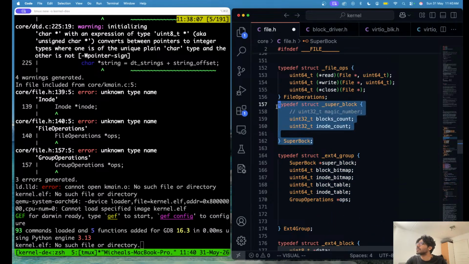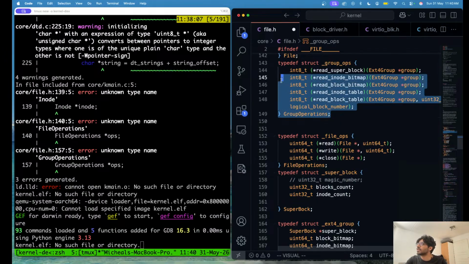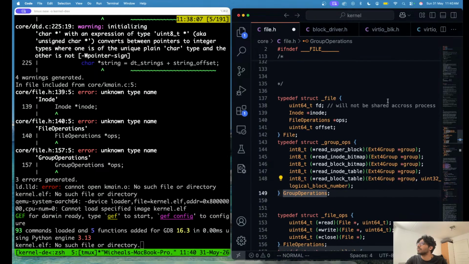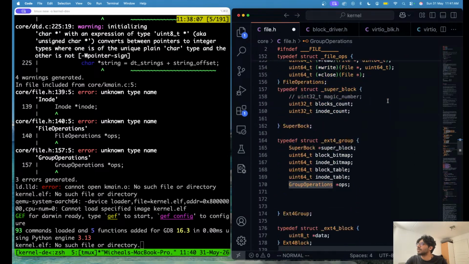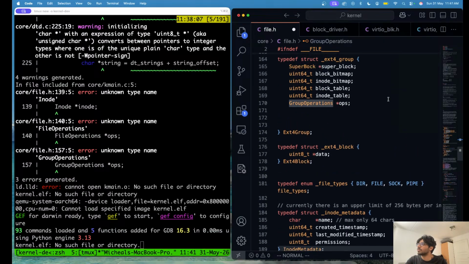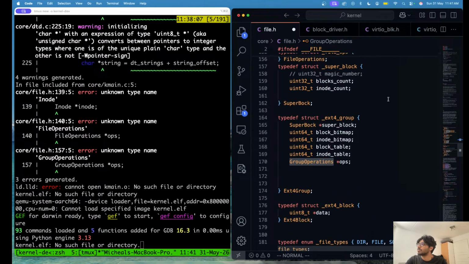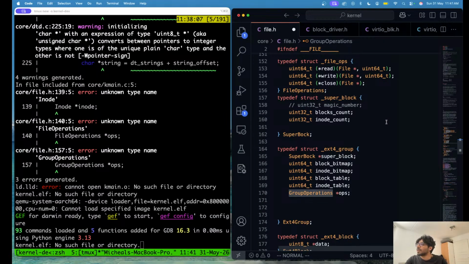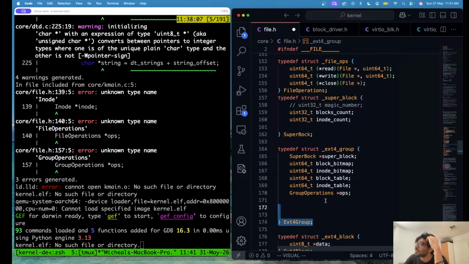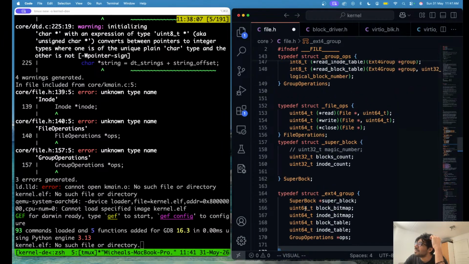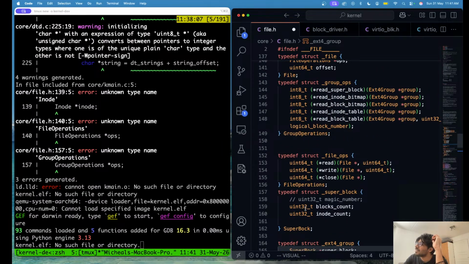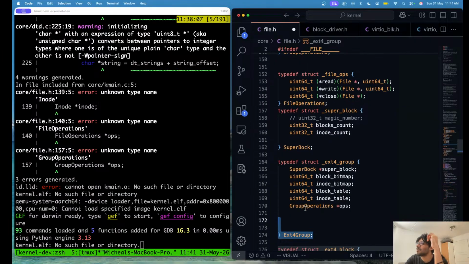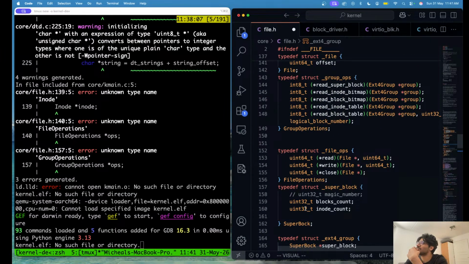So super block is here and group operations is here, and group operations needs ext4, and ext4 needs group operations.